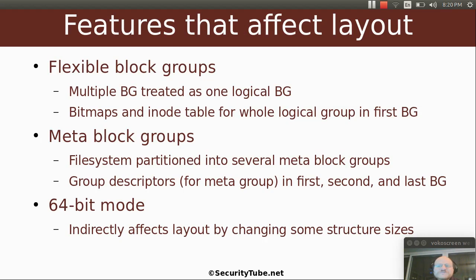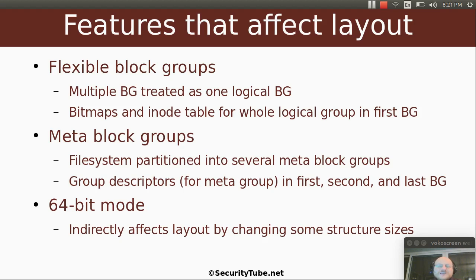So which of these features affect the layout? The flexible block groups are one, and here's how they work. You take multiple block groups and you treat them as one logical block group. And the bitmaps and the inode tables for the entire logical group is stored in the first block group.